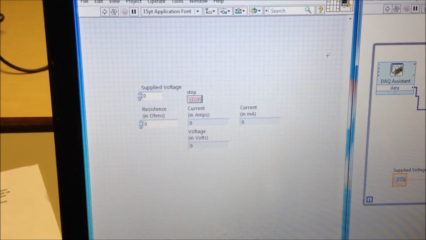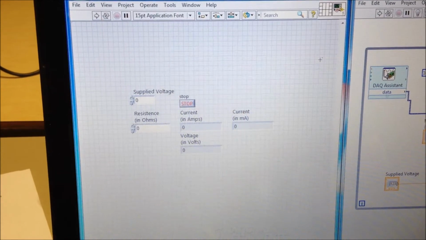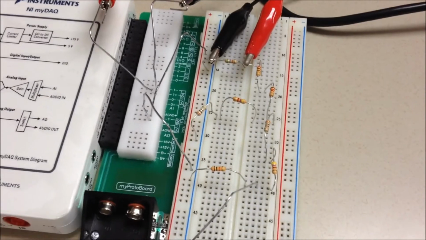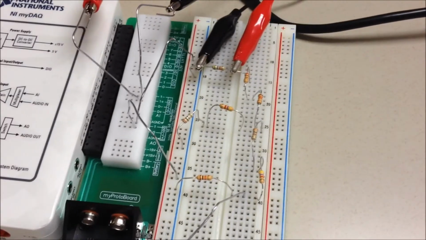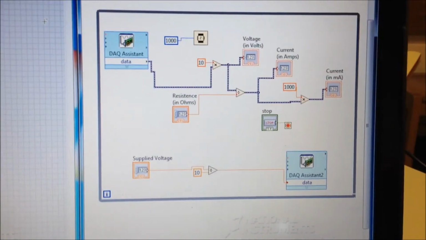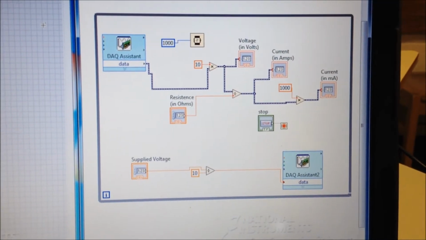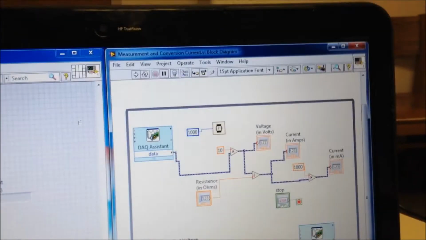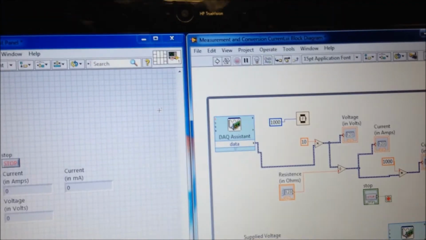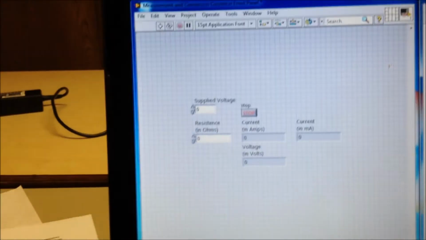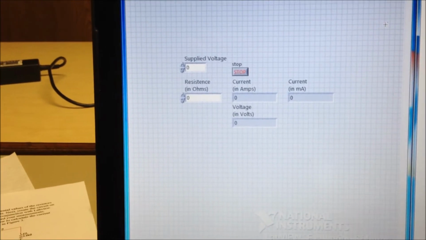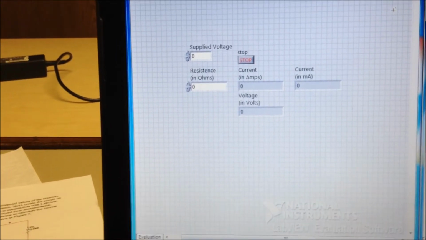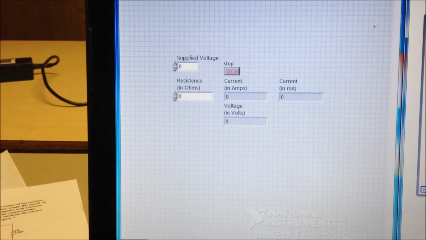When it comes to the step of measuring voltages in your DAQ, first thing you're going to want to do is actually put your circuit together and get ready to measure the voltages. It says in your lab that you need to use Ohm's law in LabVIEW to calculate the currents, so that's easily done. But there's one thing to note here, is that because there's constraints on the DAQ itself, you cannot supply a whole 5 volts to the circuit and measure correct voltage values. And why this is, I'm not really sure.